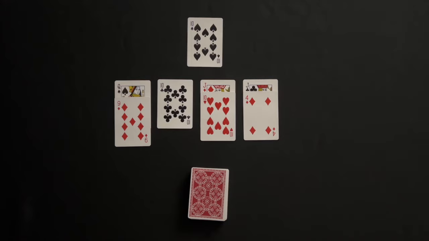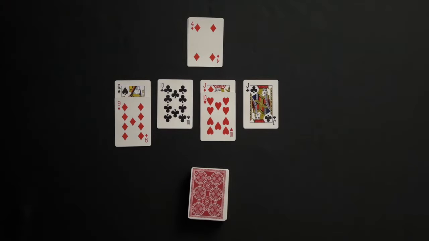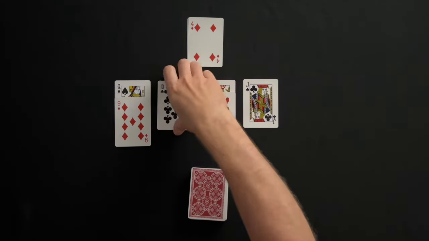Only the top card of the piles are active. The 4 of diamonds is discarded. This opens up the jack of clubs, and the 10 of clubs can be discarded.